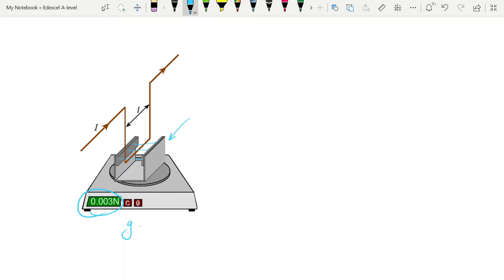And you would increase the current. You want to measure the size of the force. Now you measure the size of the force depending of course on whether the field is north to south like that or the other way around. If the field is north to south like this then the force on the wire is going to be downwards. And so what you'll see if you have zeroed the balance after you pop the magnets on and before you turn on the current.